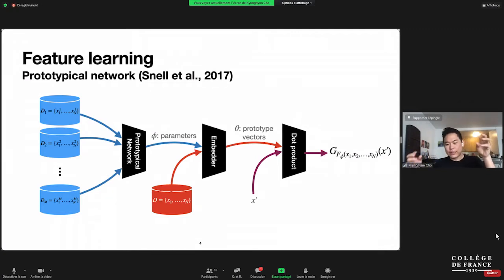Then given a new example X prime, it simply computes the dot product between one of the prototype vectors and the embedding of X prime, in order to see how close the embedding of X prime is to one of the prototype vectors. The closest one is selected as the class to which X prime belongs. So this is one of the prototypical examples of the few-shot learner from recent years.